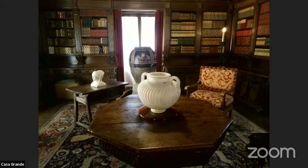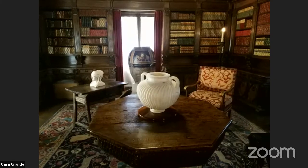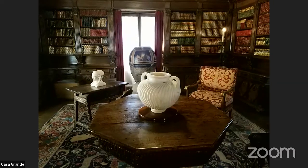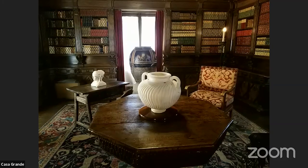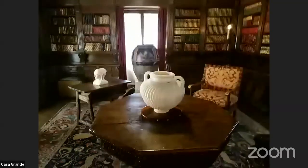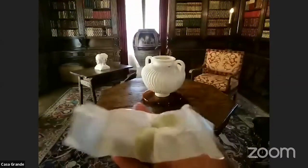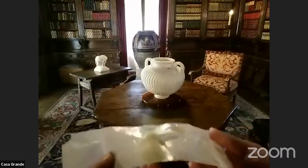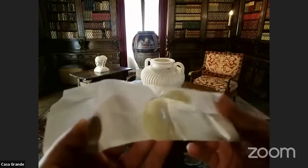So we had to restore the pottery, and when they put it back down on the table, they're going to use a very special substance to make sure that the pots and vases don't fall during an earthquake. It's something called museum putty. I have some right here. It's pretty cool. It's almost like Silly Putty. Check this stuff out. Okay, you could buy this at the store, and you could use it for your vases at home.